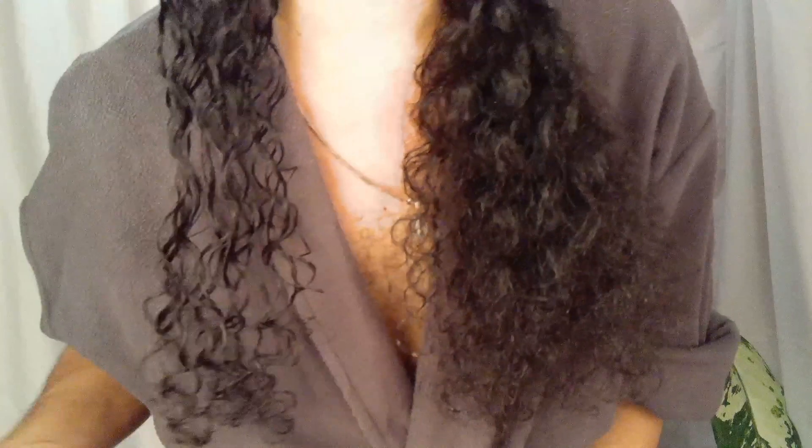I thought this was a good idea. I've had one of these brushes for about a year and I bought another one because the bristles tend to bend a little bit with constant use. These brushes are not meant to last forever, especially if you're using them every week. I bought a backup just in case, but it hasn't broken. But back then I didn't have anything — no detangling brush at all.